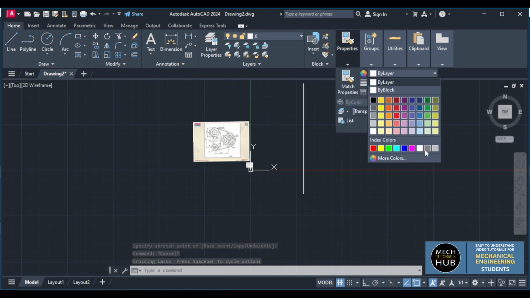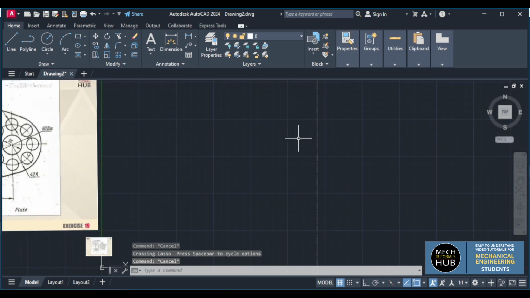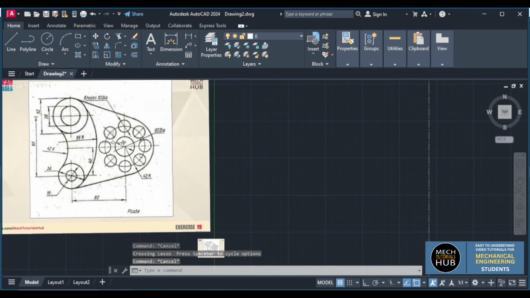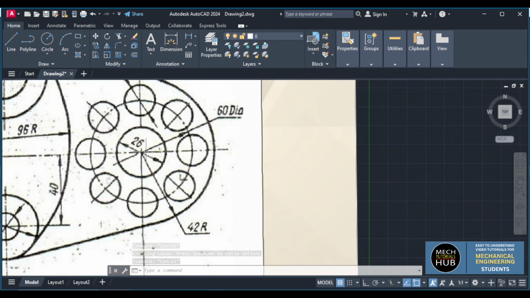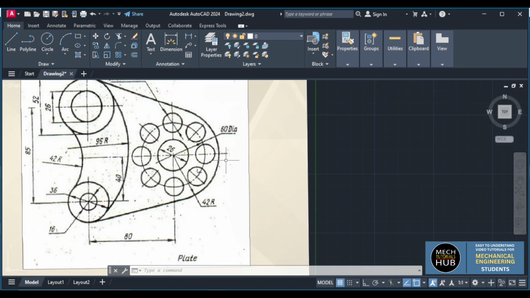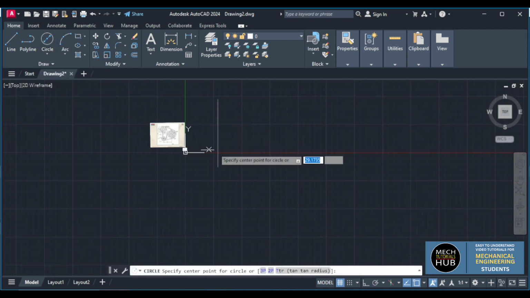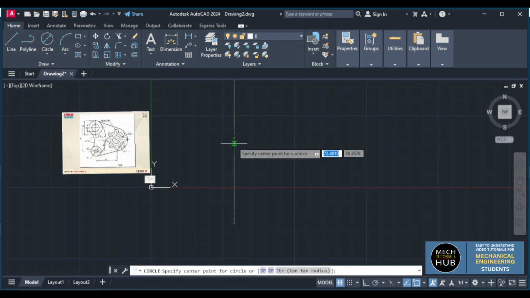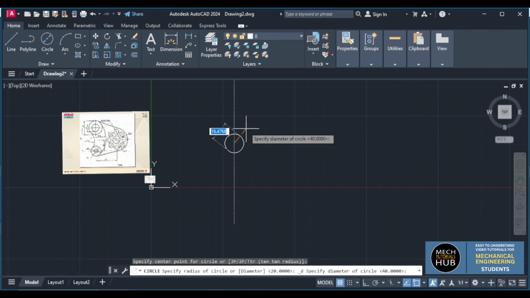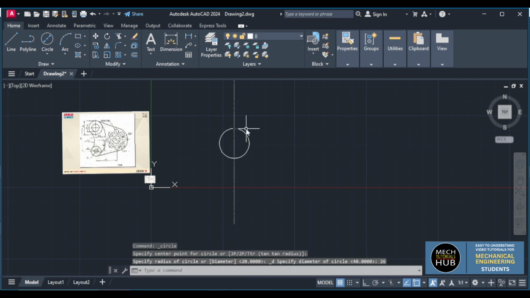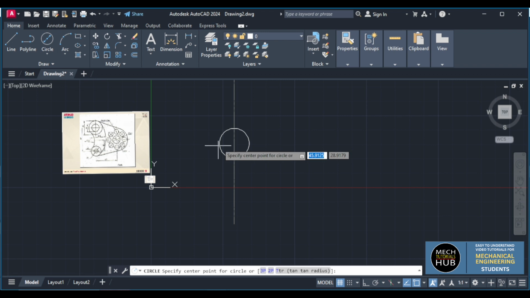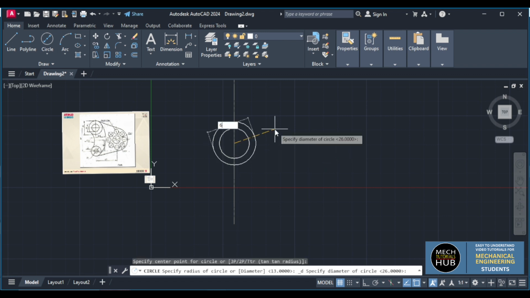Center, color to 2H. Okay, now on the line there is a circle of 26 diameter and 60 diameter. One is of 26 and one more is of 60.